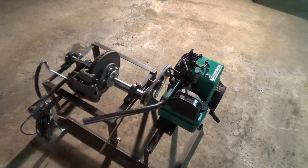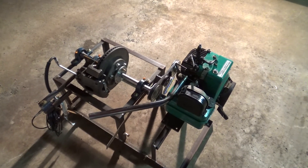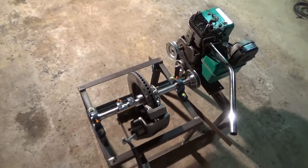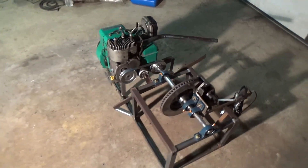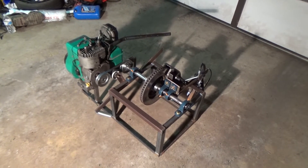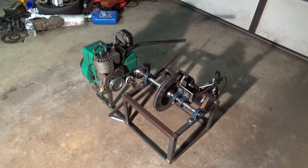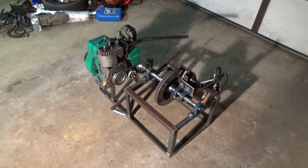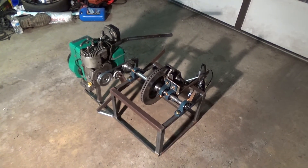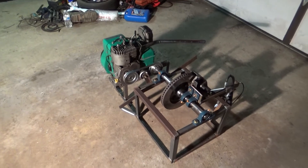I'm going to put a throttle cable setup on it so I'm not doing it by hand, then put those two RPM sensors into it, and then I should be ready to do dyno pulls. The Arduino Mega that I'm coding for it is also going to have a couple extra inputs — ambient temp, and I may do a cylinder head temp. Pretty much build a weather station so you can compare runs from one day to the next if the weather changes. Because I'm working with a five horse, the power changes should be very minimal, so you don't want weather screwing that up. I'll build in a little weather station so it can accommodate and do corrections.